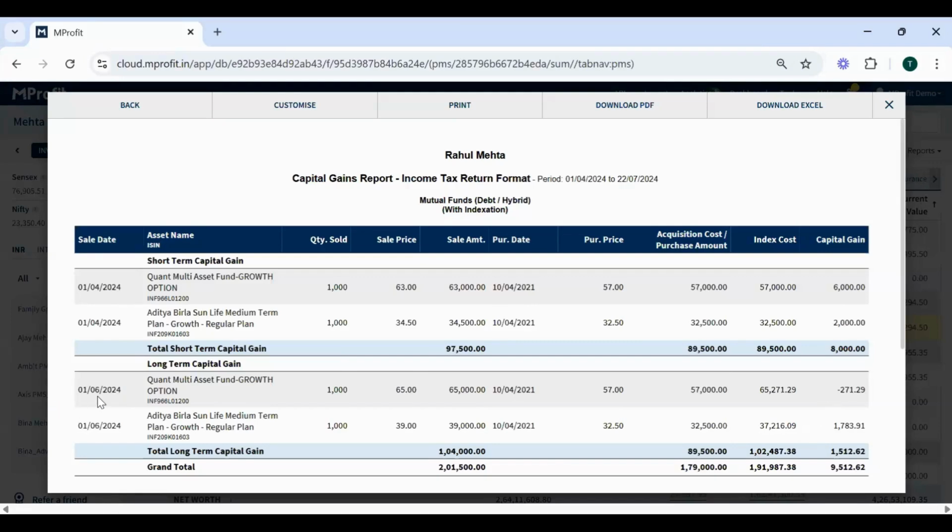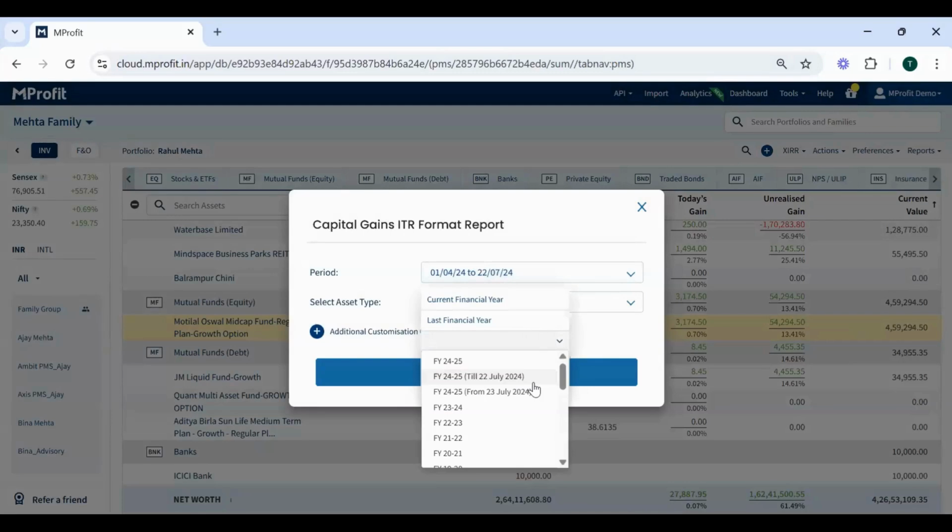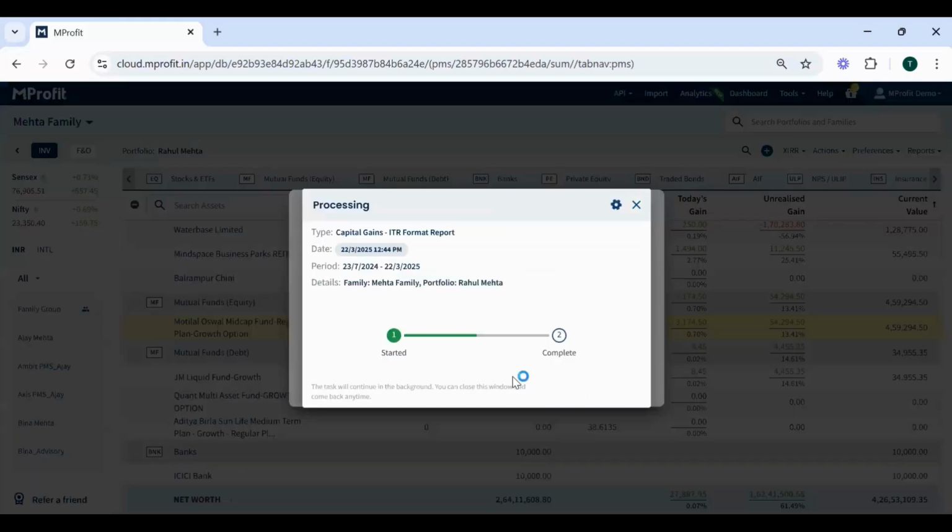So it will be considered again, the sale cutoff date is again before 23rd July 2024 only. That is the reason it's June 24. But as this has crossed the holding period of 3 years, it is considered as a capital gain. This can be a gain or loss. Similarly, if you want to see the second scenario, if you are selling a hybrid fund after 23rd July 2024, for that we will use a second option. So in this case, I'm again opening the similar report, but I'm selecting financial year 2024 and selecting from 23rd July 2024 onwards.